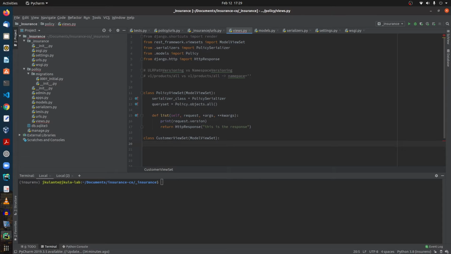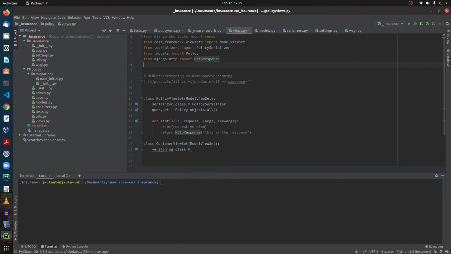To do so, we need to declare a property called versioning class, and we can of course import from REST framework the versioning package and import our class URLPathVersioning.